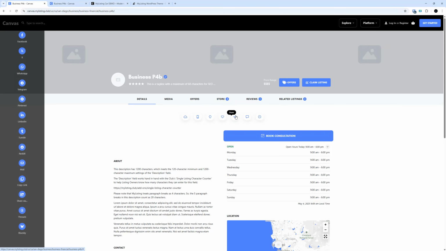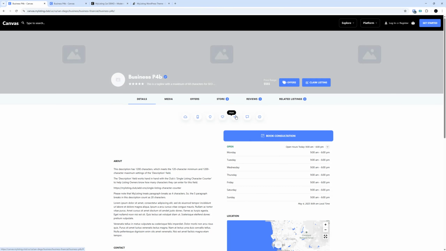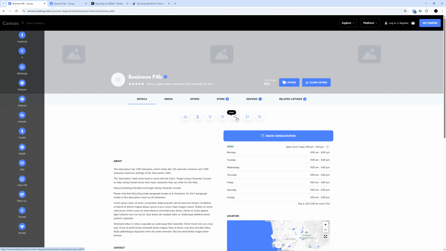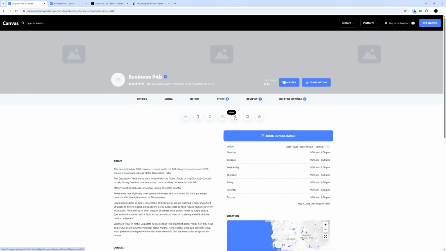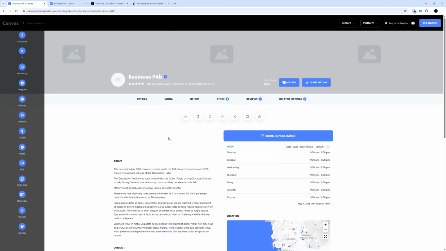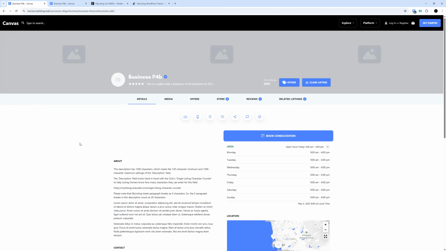Another really cool feature about this: I tackled this before with just CSS. So this design that you're seeing here, I originally had CSS packages for this. But one of the problems was, unless you knew to click right here into this box area where I'm hovering, it wouldn't close. So you'd have to click on the box to close it. Now with this new add-on, more code has been added, so you can literally click anywhere on the screen and that modal is going to go away. So let's click share, click anywhere on the screen here, and it's gone. Okay. So that is a new feature, and it works again, whether it's listings or blog posts that you want to share.